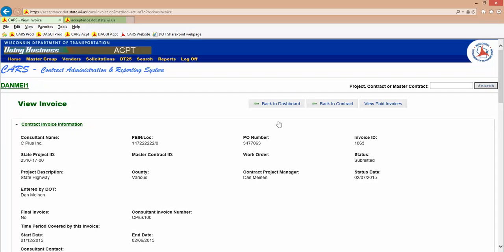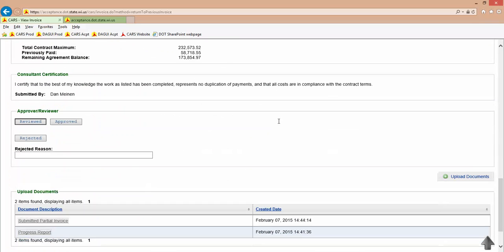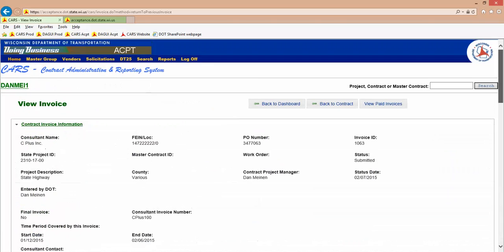And now I have thoroughly examined everything, and I have the ability to either mark it as reviewed, approved, or rejected. So if I reject it, we'll start there, I have to supply a reason. So if I reject it, there needs to be a reason. But for the most part, this one looks fine. It all really depends on how your region handles it. Some of the regions want contract specialists to mark it as reviewed. So let me go up to the top to show you this. Status is submitted right now because it's been submitted to DOT.